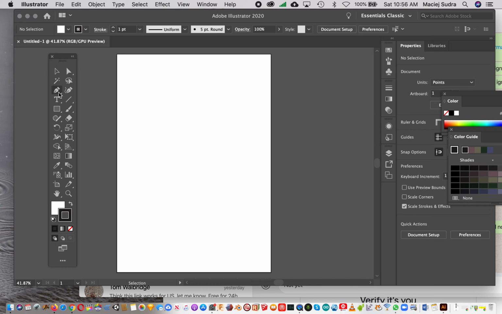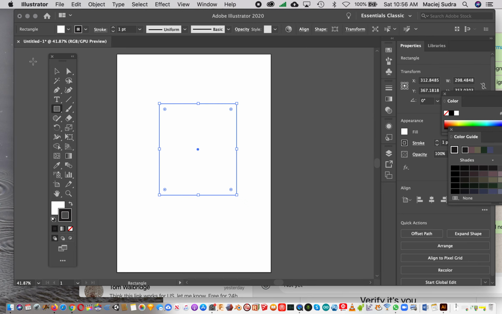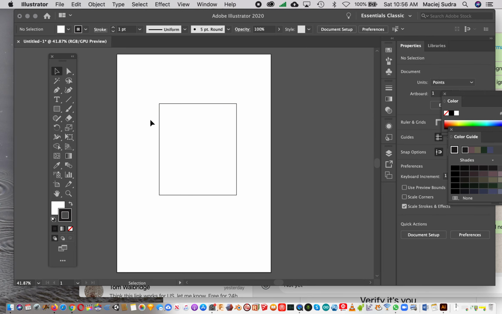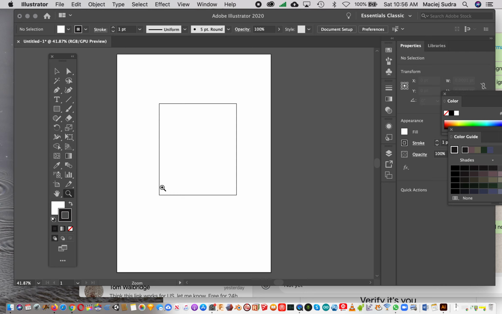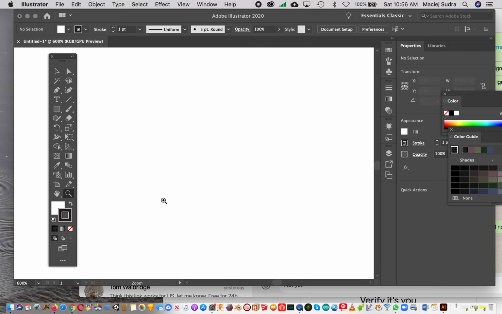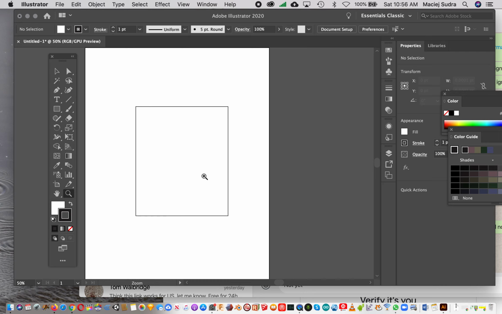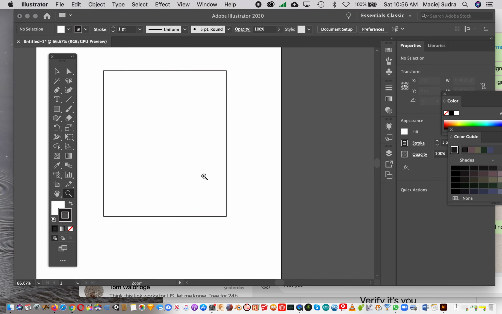If you've never worked with vector graphics before, the beauty of vector graphics is that if I draw something, let's just create a simple graphic over here. This is now a square. It looks sharp whether it's totally zoomed in or zoomed out. It's always going to be sharp because vector graphics work on mathematical formulas with regards to resizing, so you don't have to worry about pixels or anything like that.